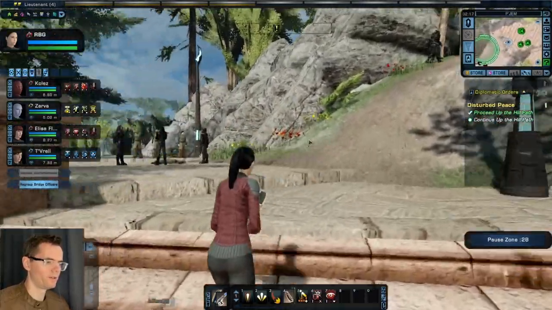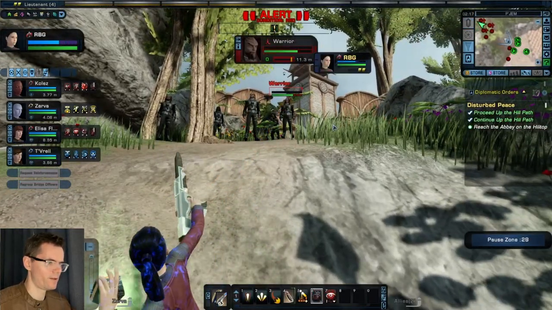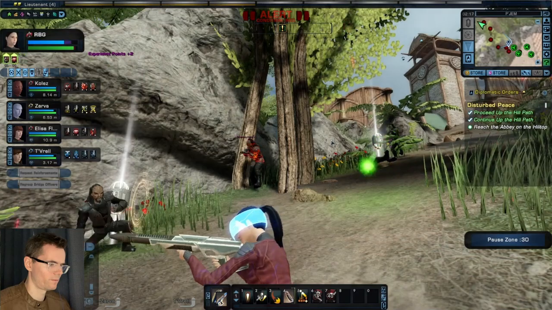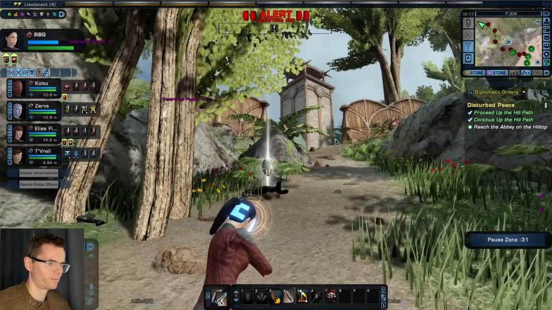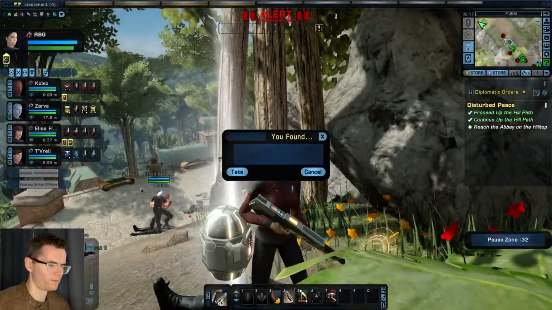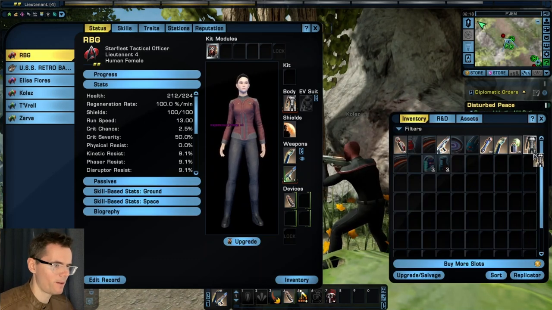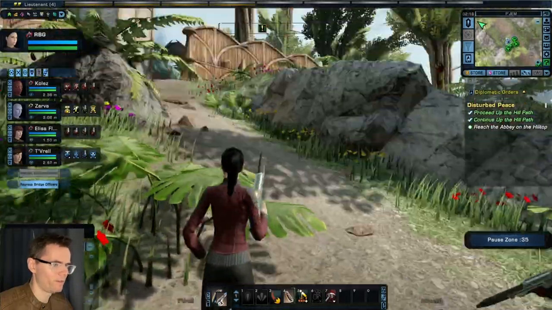More Klingons. Let's throw a grenade. It's gonna hurt them. Yep, there we go. Wow. And that's how you deal with that. Wow. Take items. Ooh. So, does that mean... Yep. It's actually better than the one we've got. Thank you, Klingon warrior.